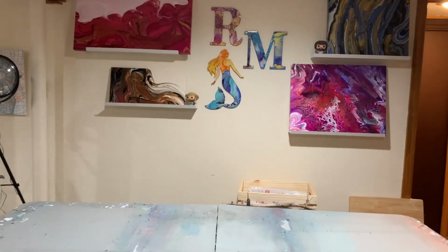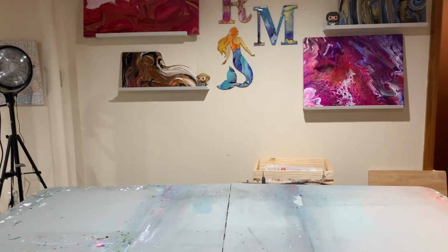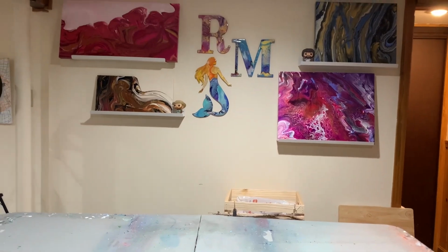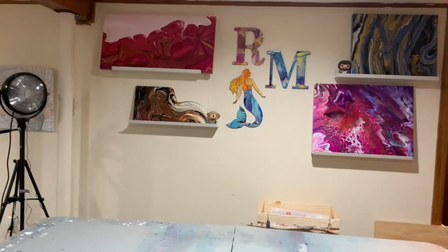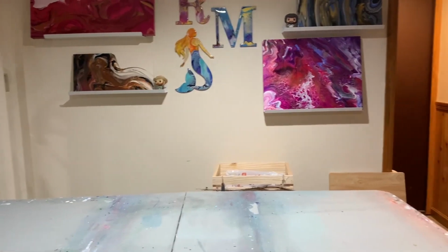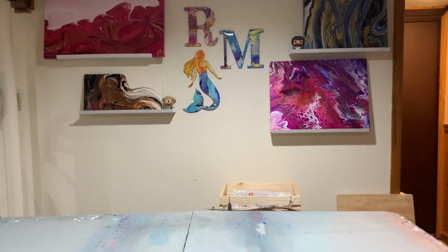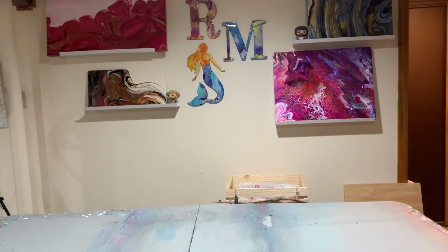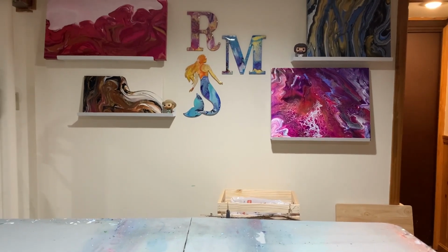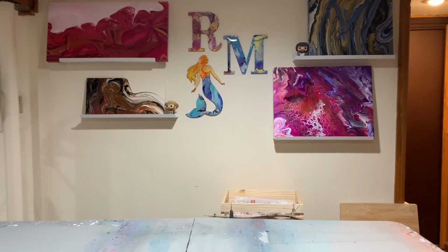I am getting ready for my very first art craft fair tomorrow. And I know there's always a lot of questions about setup and all that. So I'm gonna put some pictures in. I did a mock setup here in my studio basement. But I thought I'd show you some of the process. So I did a mock-up.